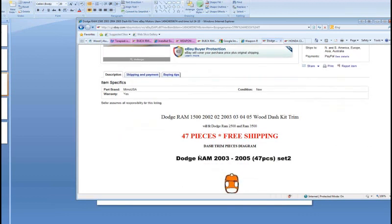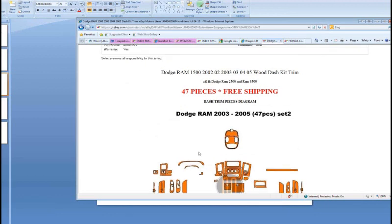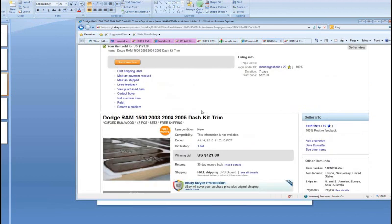So I guess the biggest difficulty in dash kits is making sure your kit is just as big as your competitor's, and that's what we've been working on. So we've been optimizing our own templates to make them the same size, if not bigger, than our competitors, so our dealers can have a better success rate in selling specific kits.